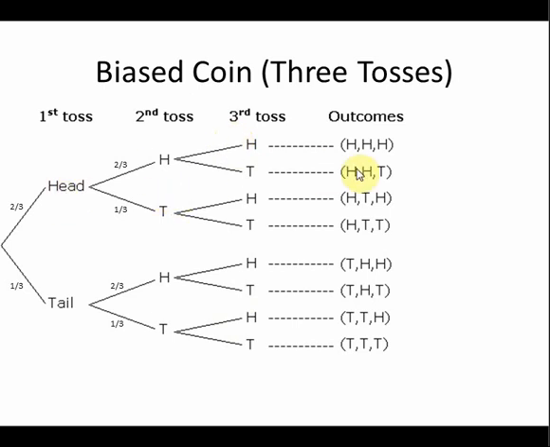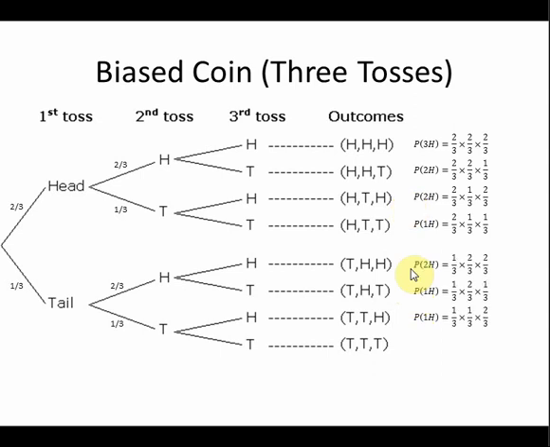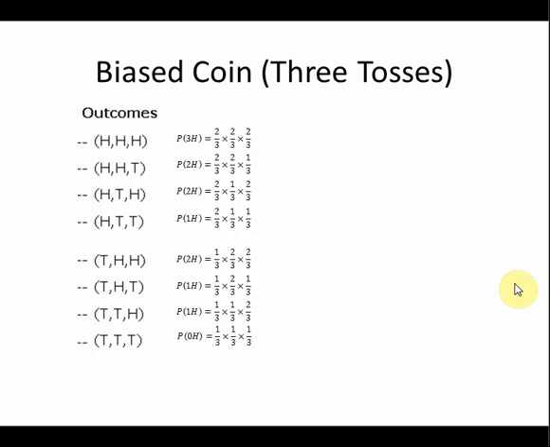So the outcomes of all the 3 tosses are independent of each other. We have 8 outcomes in total, and we can find the probability of each outcome as such. You should pause the video and make sure you understand how we got these probabilities before proceeding further. And as you can see, we don't have enough space left, so we are now only going to look at the outcomes portion of the tree diagram. So here we have the outcome portion of the same tree diagram.